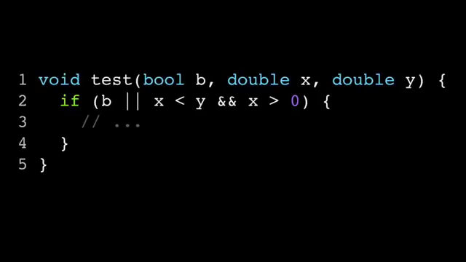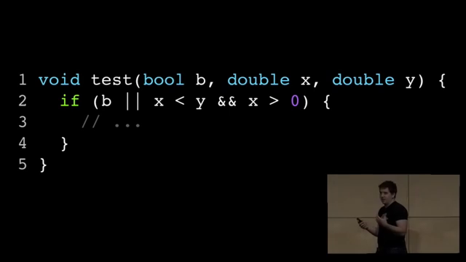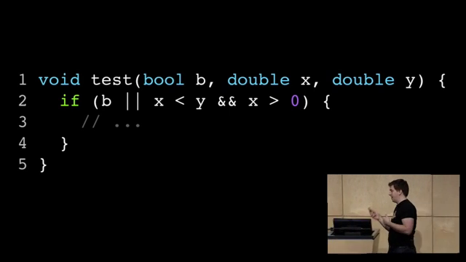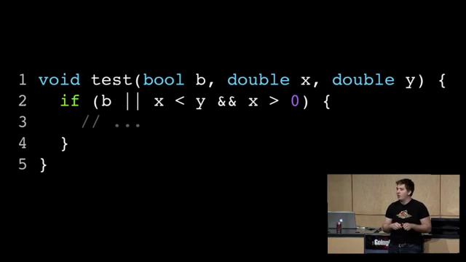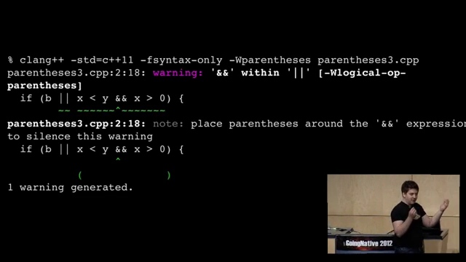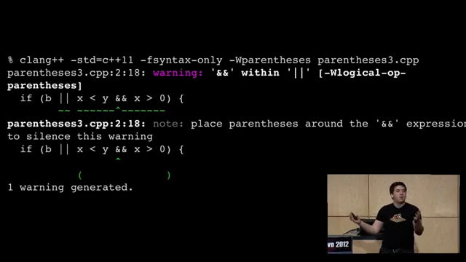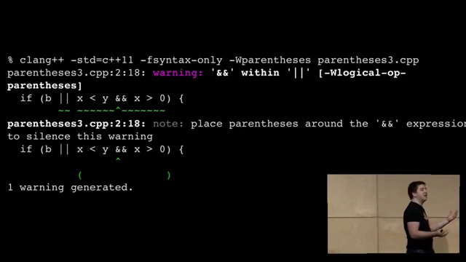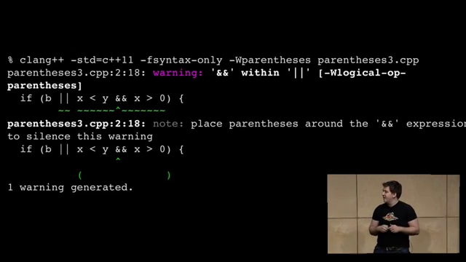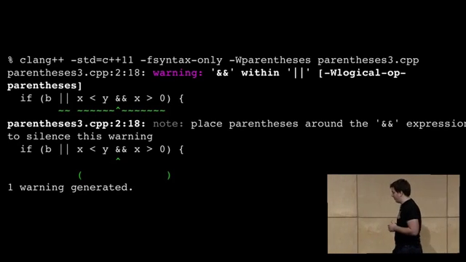And so in Clang, we actually have implemented a rule that we just don't allow you to do this. We warn on any implicit precedence relations between logical OR and logical AND, and we force you to explicitly group them so that we're certain what relations you want. And it gives you a very nice error message describing the problem and why you might be surprised by it, what the natural correction is, and you can go and add other parentheses as necessary. But we ask you to explicitly group them because it's so frequently bug prone.